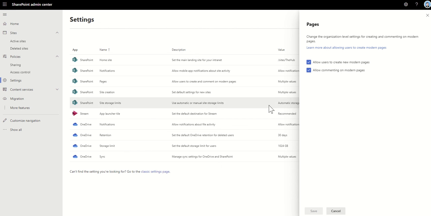So you can go in here and disable allowing users to create new modern pages or allowing commenting on modern pages. This one is much more commonly turned off.